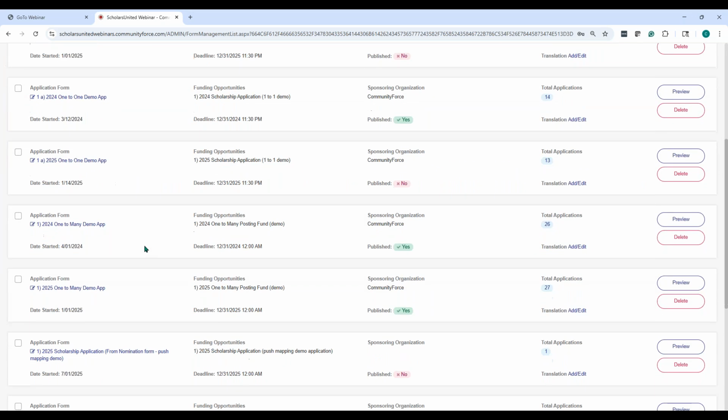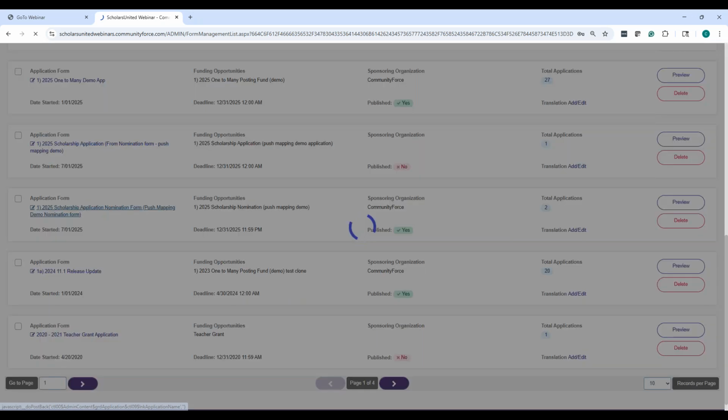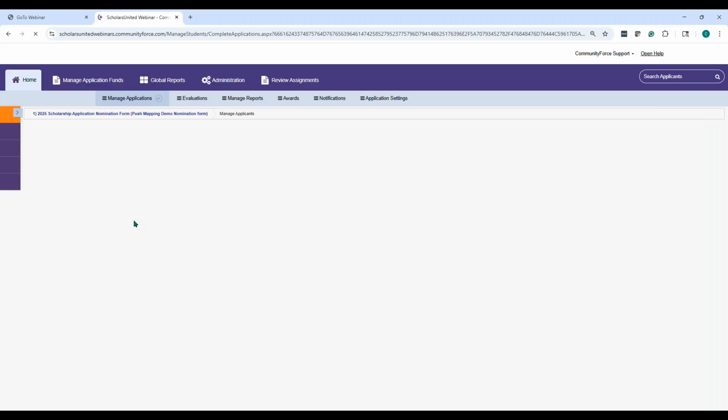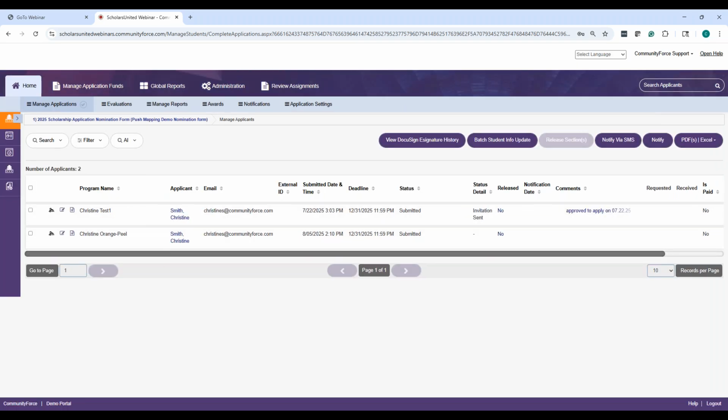But let's go to the actual nomination form. If I go to the nomination form, what am I going to see? There it is. So see, Christine Smith is the same nominator. She's nominated multiple, that's why that multiple submission is there, so that somebody can nominate multiple people. And I can see, okay, she's nominated this applicant and she's nominated this applicant as well.